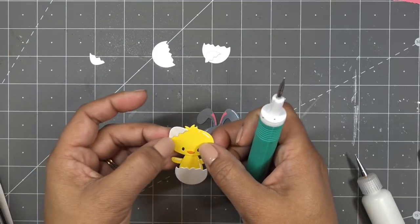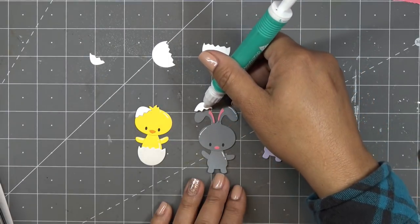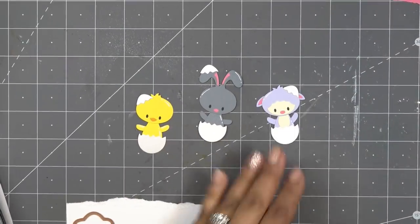I'll put that there. And I'm going to go through all my little guys, put them in their egg, and then just choose a spot to put their little cracked egg top. Okay, so cute. I'll be right back. We have our little cuties here.